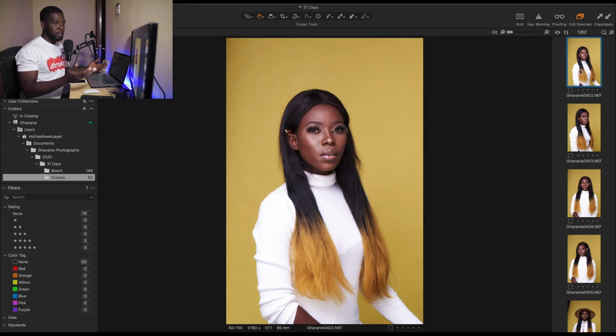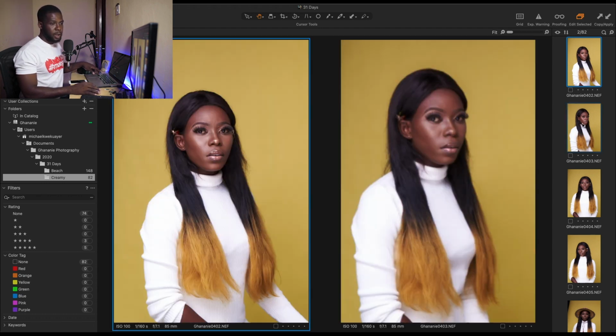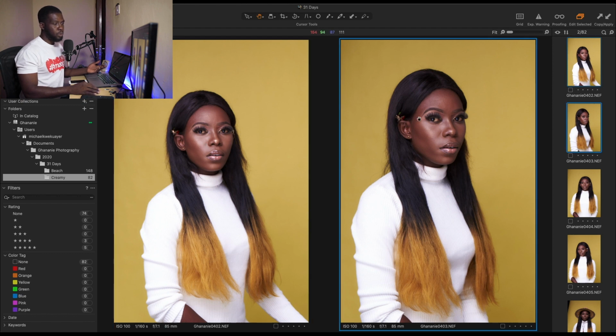So basically, this is how you go through selecting your images and all that. Now you can do comparisons. If you have one image selected and hold down Shift and click on the other one, you see them side by side. So you'll be able to do a good comparison, to see a slight change in angle or something. Then you'll be able to go through and do your comparison.